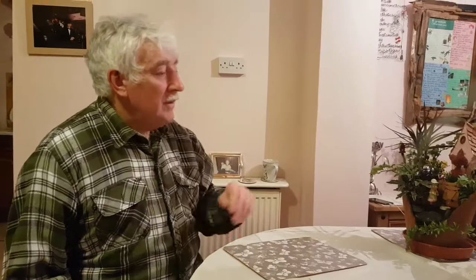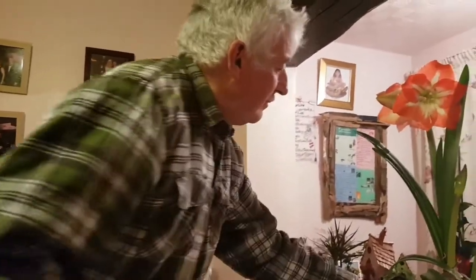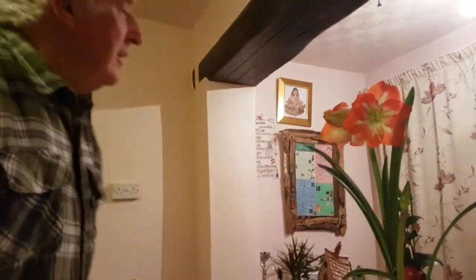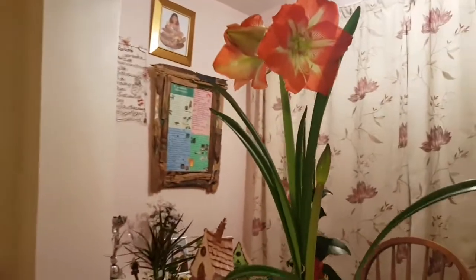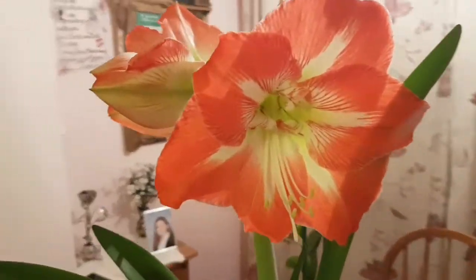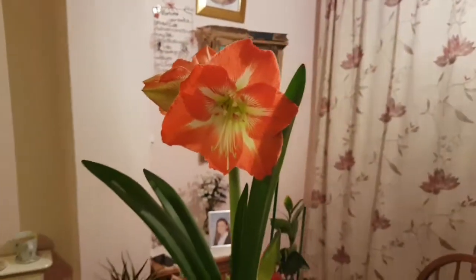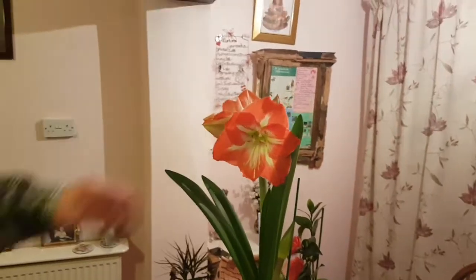I mentioned it. This time last year I showed you some models and I showed you an amaryllis. Well, I'm going to show you the same amaryllis. There you go. It's a monster, isn't it? It only started flowering probably 3 days ago. How long will that flower for? Well, last year it flowered for well over a month. It's such a beautiful variegated flower.